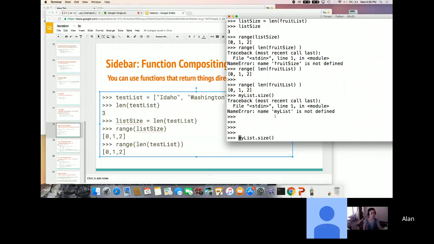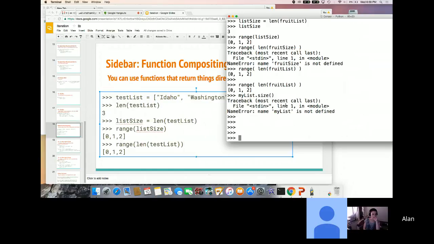If you're working in Processing, then you might want to have some sort of variable, if it had a range function that would take in my list dot size. So this would be the same thing as this function, just in a different language.